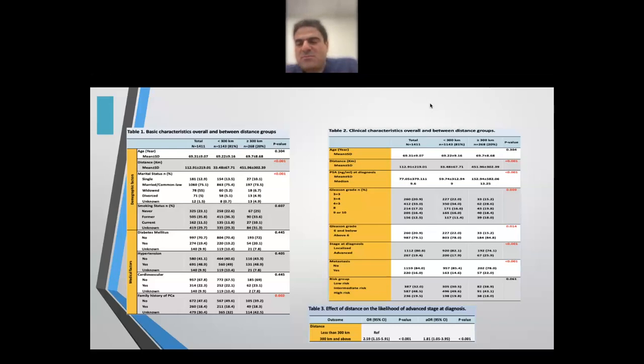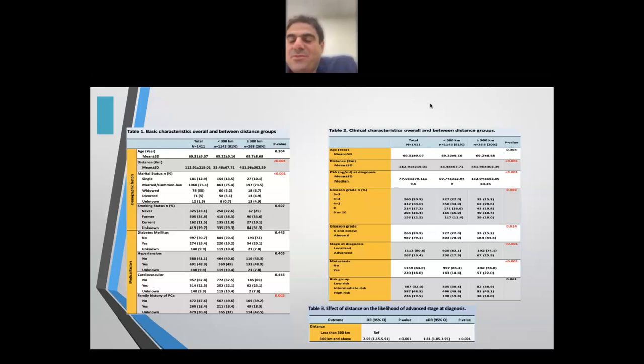Demographics were not really much different. Maybe some of them are more married than not, but this is not something that really affects us. And you can look at the average distance from the cancer center: regional patients on average 451 kilometers, patients who are in Thunder Bay 33 kilometers. But then once you start looking at the characteristics of their presentation, this is where it gets really interesting. So you look at the PSA on presentation.